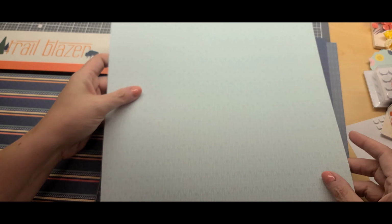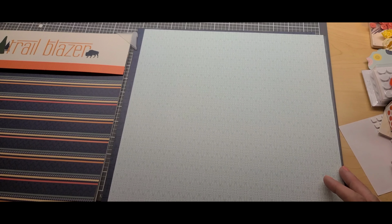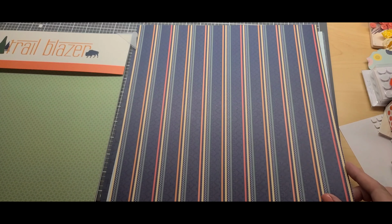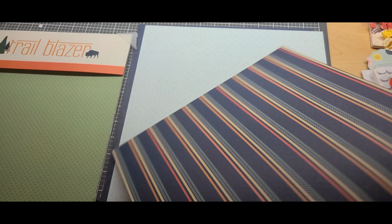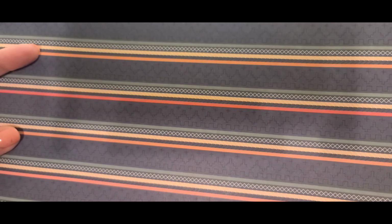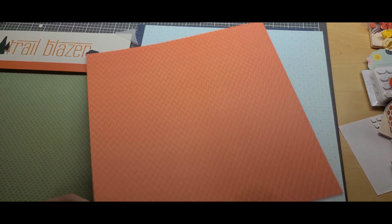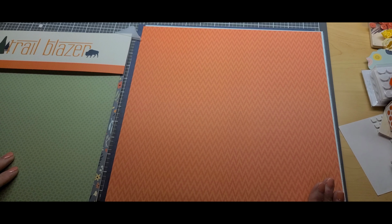And then the flip side, aqua. I hope you can see the pattern. And then, see, I really like these colors. You can just use this for summer, for a boy. See, this reminds me of a little boy playing a video game. Doesn't that look like the old video games, like the Atari, like they'll shoot it up? Like we did the flip side. No, we didn't do the flip side. Orange. These are great for your Halloween pages too.